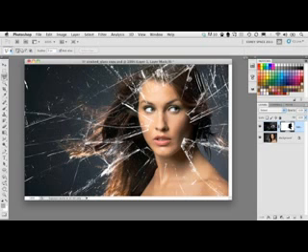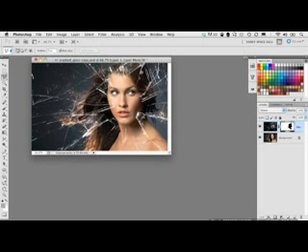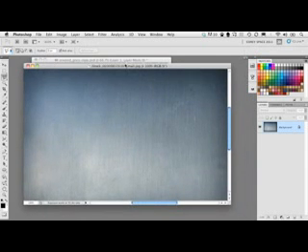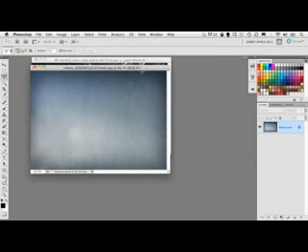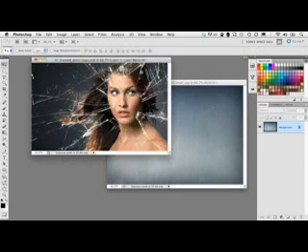Well, this broken glass image doesn't really seem to work on its own. It really is clean, other than the cracks and little nicks in the glass. It would be really clean glass. And in the image I saw, the glass was actually kind of grungy and dirty. So I'm going to use this texture that I have, again a simple stock texture that I found, that's got some kind of a brushed element to it, really dirty. I think it's going to work just fine for that. So let's take that and drag and drop it over as well.